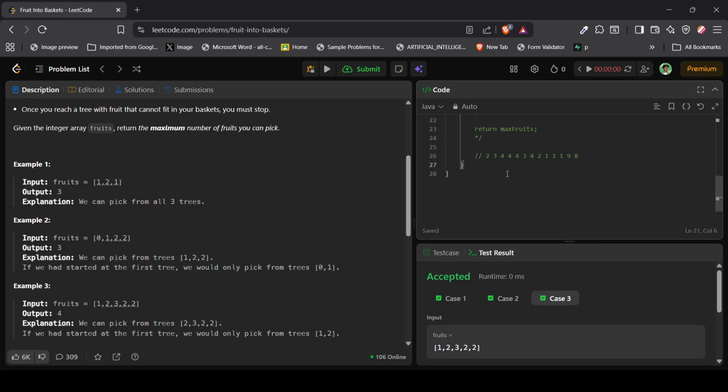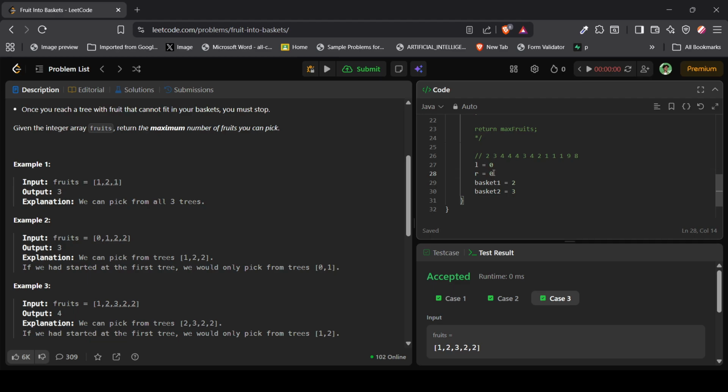And let's see whether our algorithm is working fine with it. So let's say we have basket 1 and basket 2, and first there is 2 and there is 3, and it breaks, right? And the left and right pointers move. Let's say the left pointer is there and the right pointer is there, first at 0.